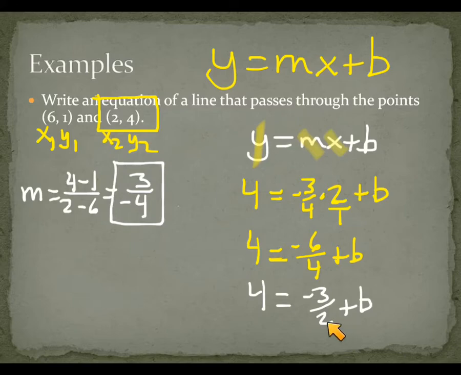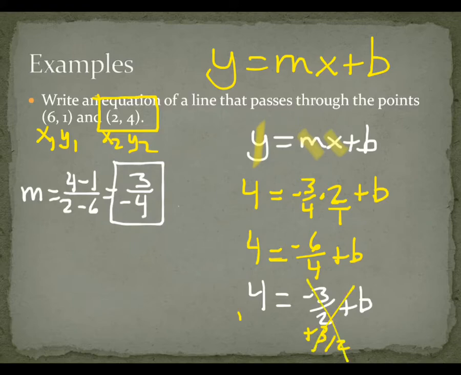Now, you could change this to a decimal. You wouldn't be wrong if you want to change that to a decimal and then add 1.5 to both sides. You could do that. Okay. I'm going to suggest not doing that because when we're talking about slope, we don't want to change it to a decimal, so we should probably leave our y-intercept as a fraction. If you did it, I'm not going to count it wrong or anything, but I would probably leave it as a fraction. Okay. So the last step I need to do here is add 3/2 to both sides.